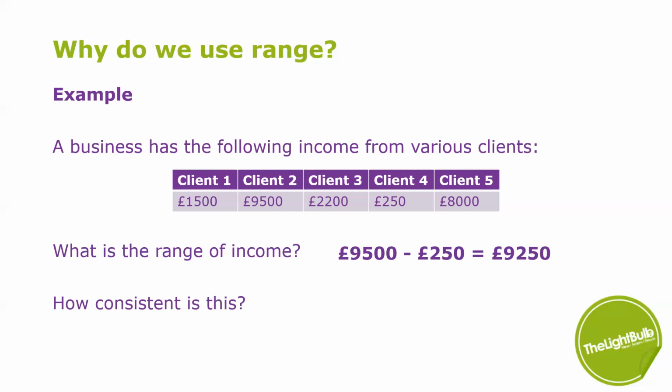So that's one thing that range helps us to understand: consistency. And in this particular case, it might help the business owner decide whether to focus on a particular client group or whatnot. So those are some things worth thinking about. And if you ask for an explanation of range, then consistency is a good word to think about. How consistent is this scenario?